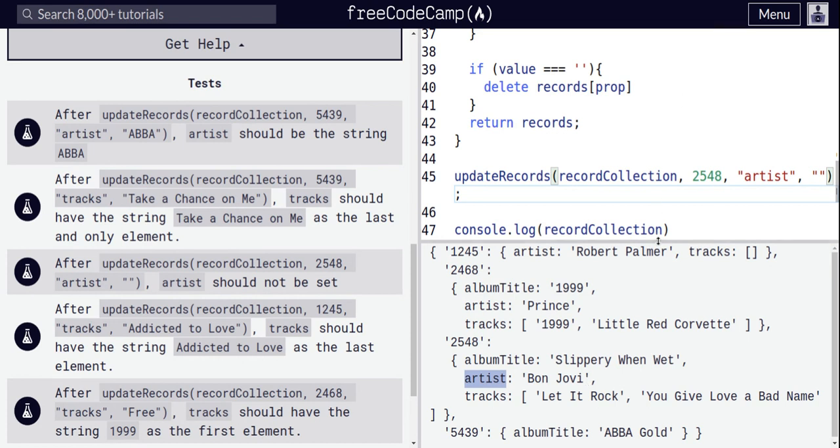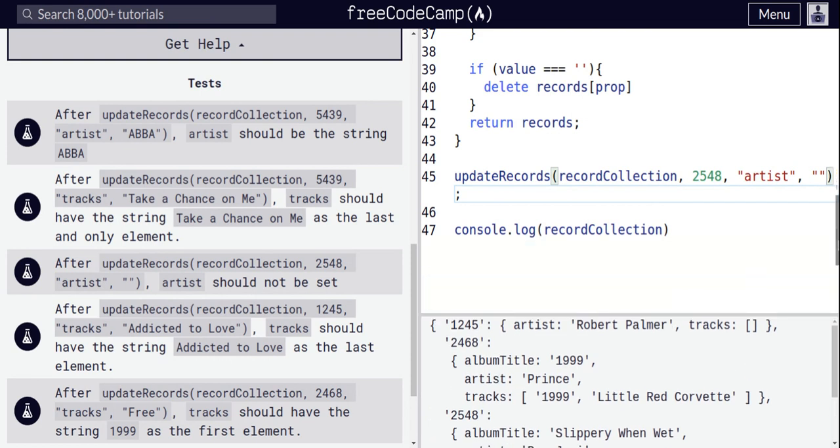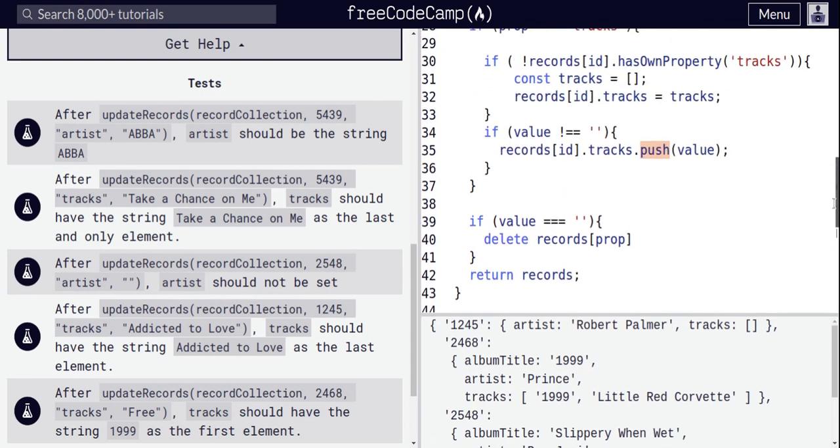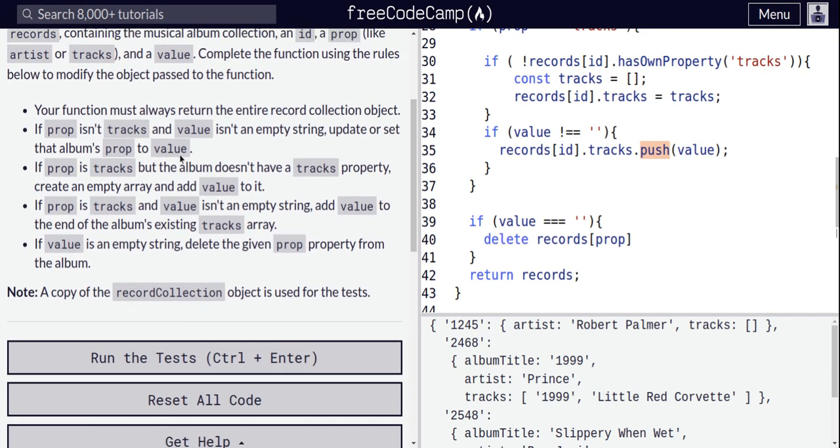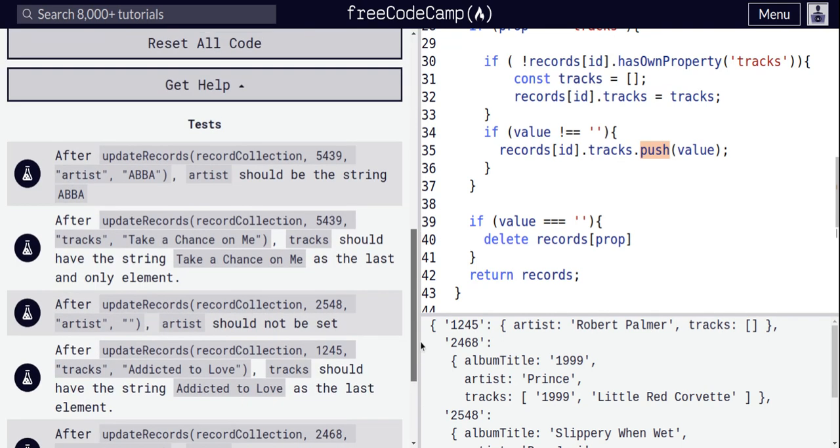So let's go ahead and see what we did not do well. So for here we have artist, our prop is artist, right? It says that if prop isn't tracks and value isn't an empty string, but our value is an empty string.